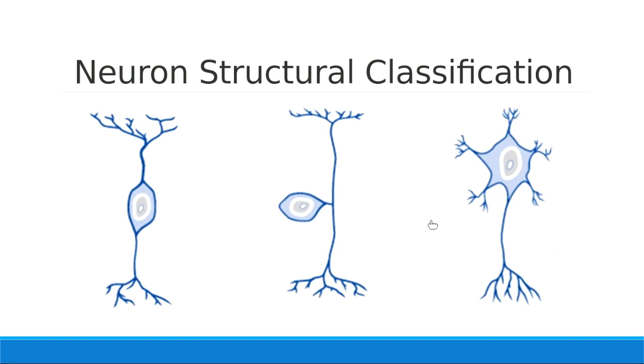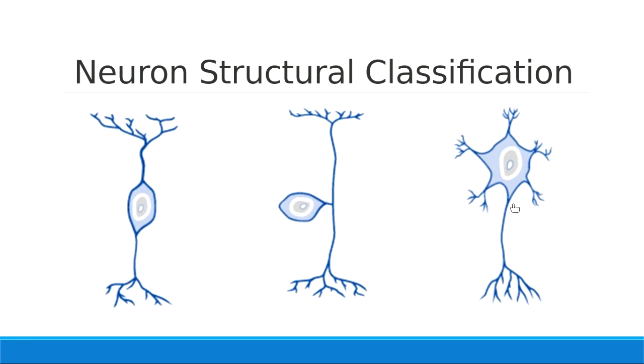So by process of elimination, what I'm looking at right here, my last kind of neuron over here, it has lots of things attached to it. I've got an attachment over here and up here, all around. Yep, lots of things coming off of the cell body. If I have lots of things coming off of the cell body, that's going to make me a multipolar neuron.